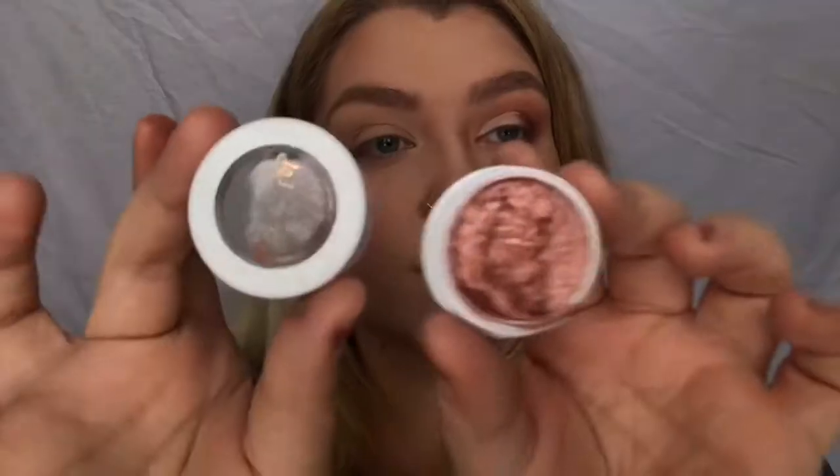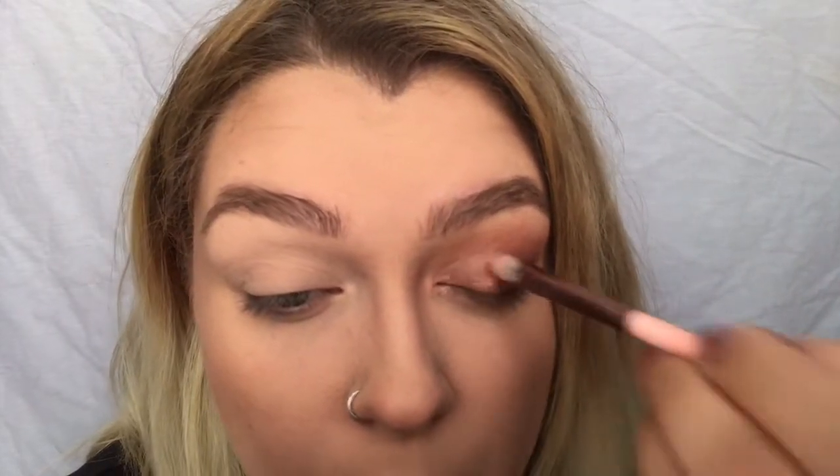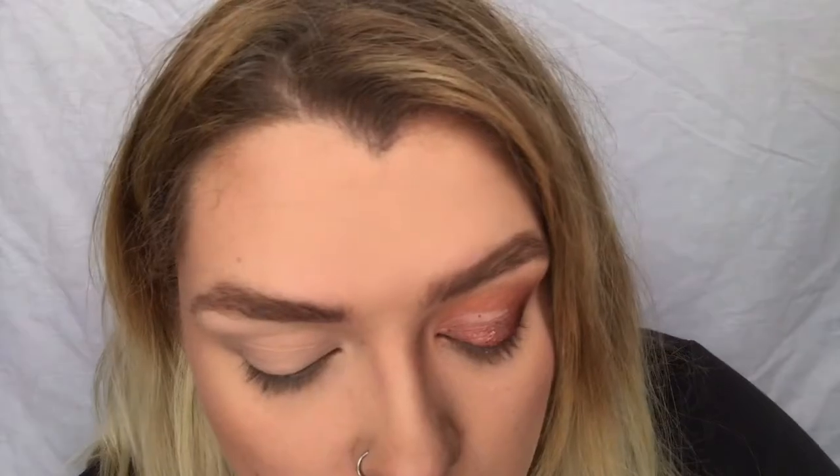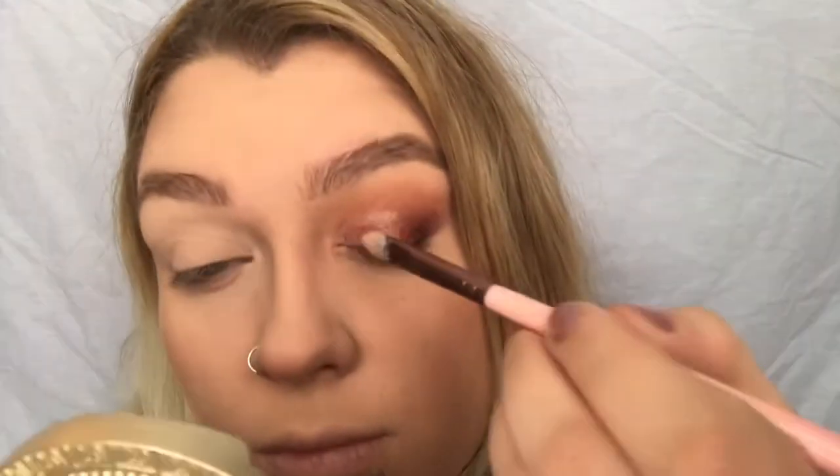Just blending it together, going in with the ColourPop eyeshadow in Sequin. Using my finger, I'm going to place that on my eyelid over the concealer. Then I'm also going to use the brush to get a little closer to the edges I can't get to with my finger. Blend that all together. Looking fire, fuego. Adding a little bit of the eyeshadow from the ColourPop palette over top.